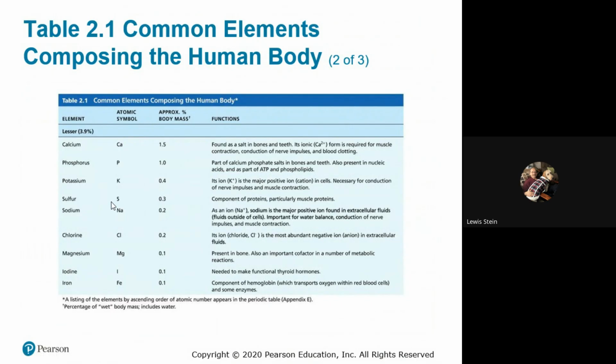And these all have very, very important roles. I mean, even now we're getting down here to effectively what would be considered trace elements. But iodine and iron are extraordinarily important. You're going to learn about the thyroid. I mean, everybody by this time should know that iron is the critical piece that makes hemoglobin. And the big problem that a lot of people have is iron deficiency.